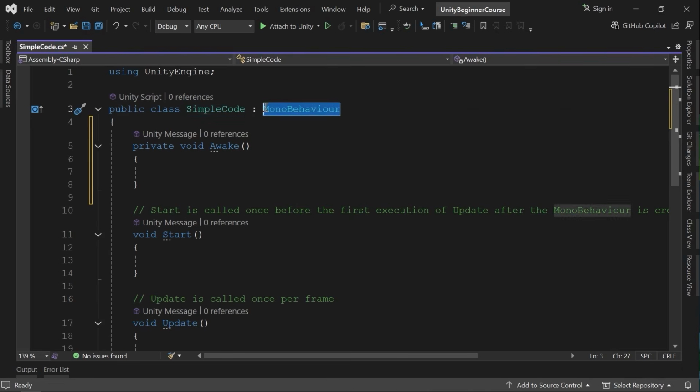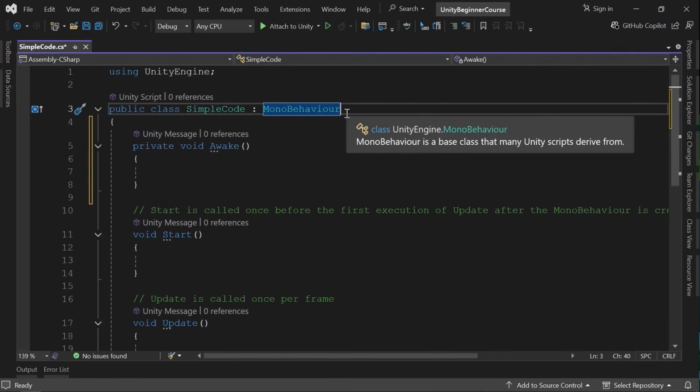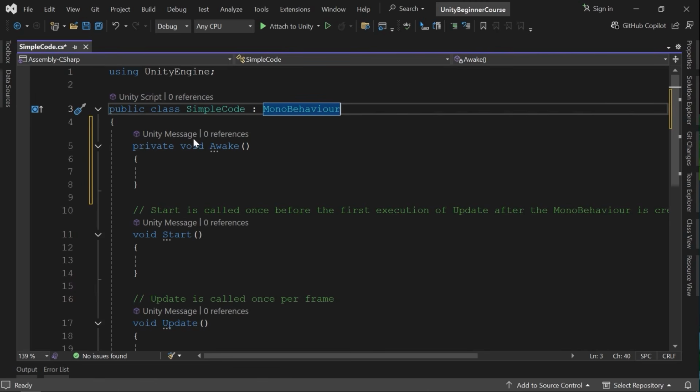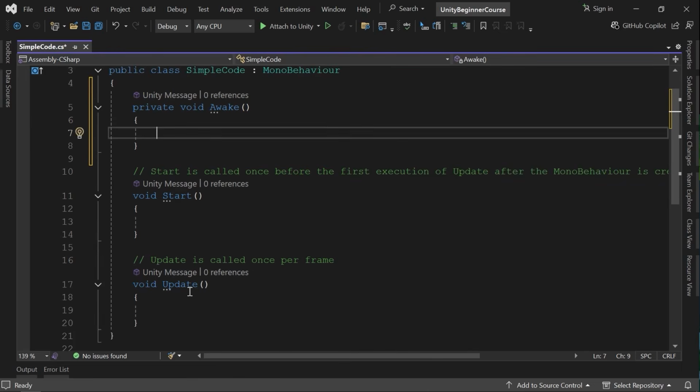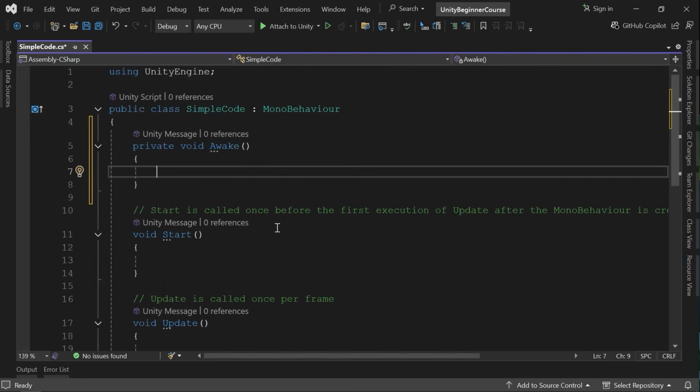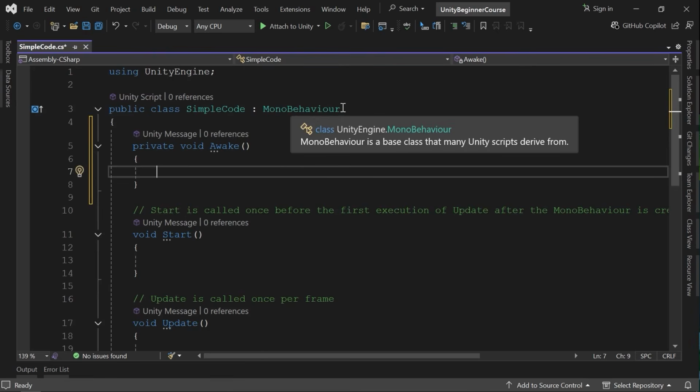This class is provided by Unity and offers many attributes, and the most important attribute is turning the current class into a component that you can assign to every object in Unity. I don't want to deep dive into this class right now. We are learning the principles and main concepts of C#, and I don't want to involve advanced features, but I want to say Update, Start, Awake, and other predefined methods come from the MonoBehaviour class.